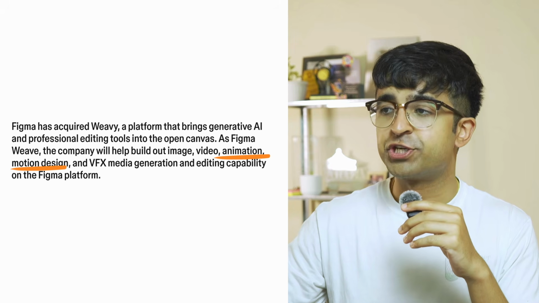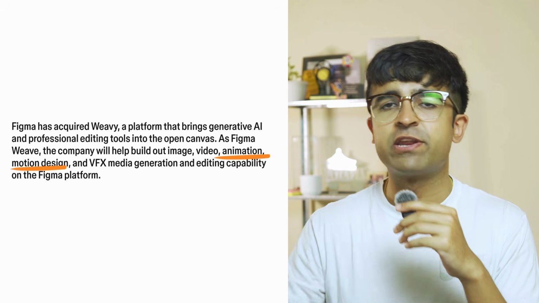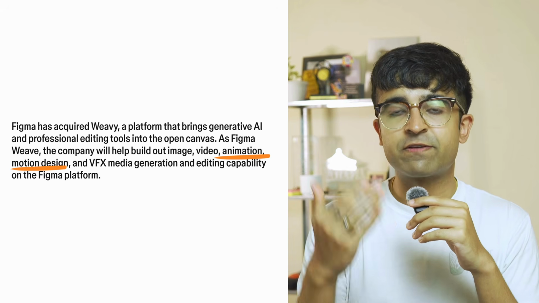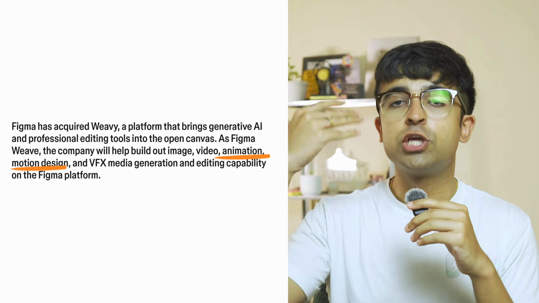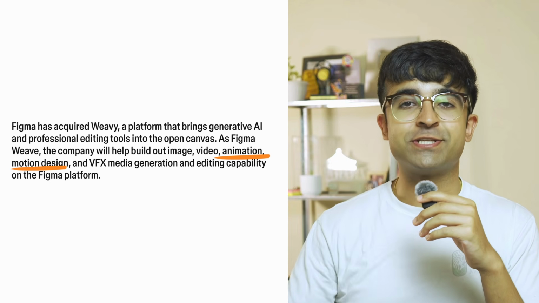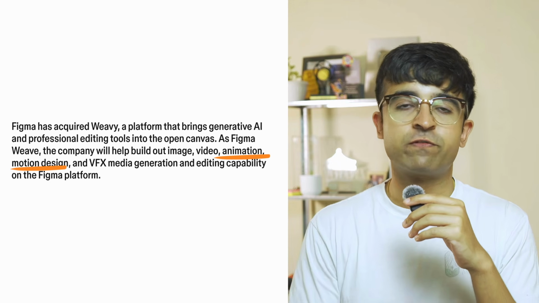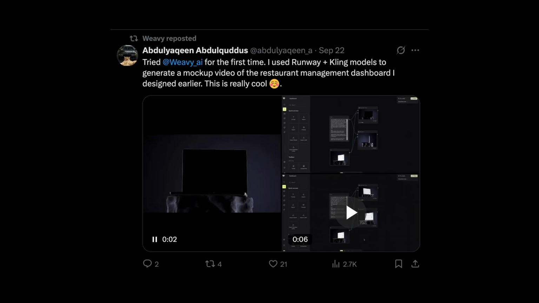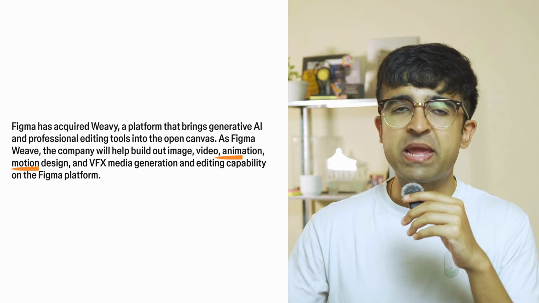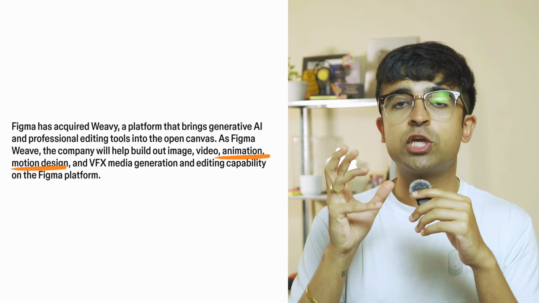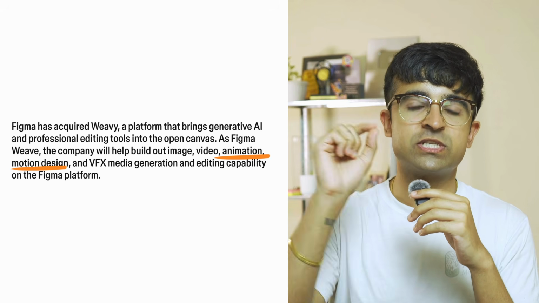Animation and motion design. This is what I'm very, very interested in. That means Figma animations, Figma Smart Animate might get a huge upgrade, so to say. And this is going to be very new for us designers. Maybe we get After Effects style animations finally in Figma. Till now it was just Smart Animate, basic quick animations, but maybe with this we're going to get a huge suite of animation tools inside Figma.